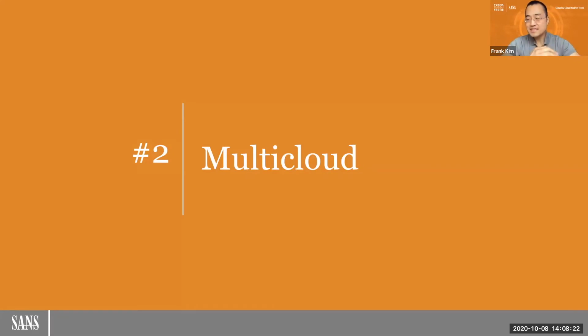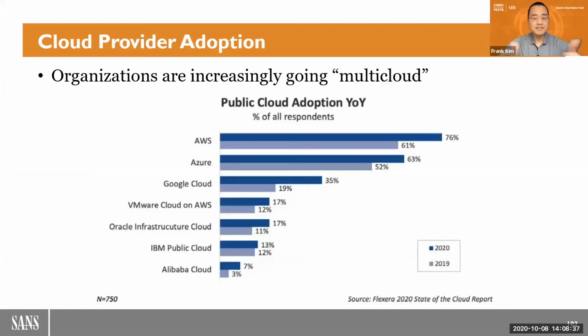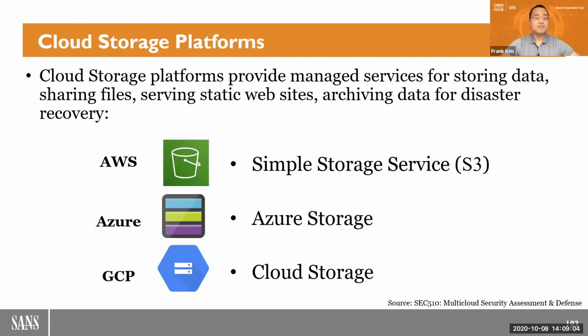Looks like Fleetus is not necessarily a fan of multi-cloud, but what we're talking about here is that for us as security professionals to become that cloud ace, we need to be aware of how these different cloud providers actually work. Here on this next slide, we see from Flexera's 2020 State of Cloud Report, 2019 versus 2020, that public cloud adoption is increasing. We've got a lot of usage of AWS, a lot of increase in usage of Azure, and certainly, as we were saying, different organizations, probably some of your organizations, are using multiple cloud providers as well. So what does that mean for us?